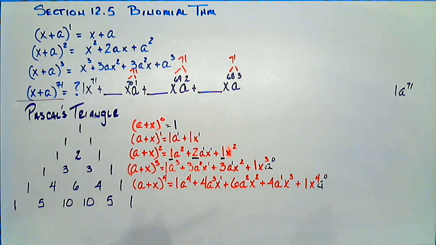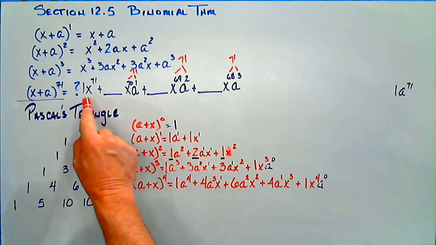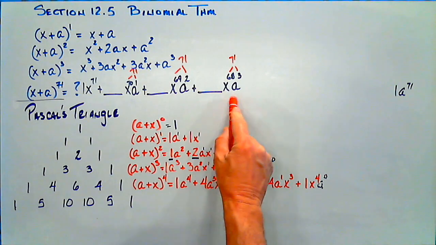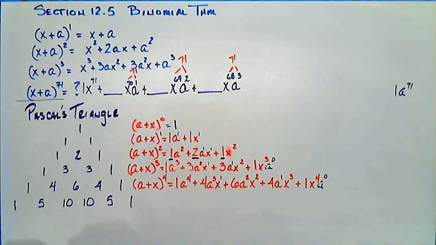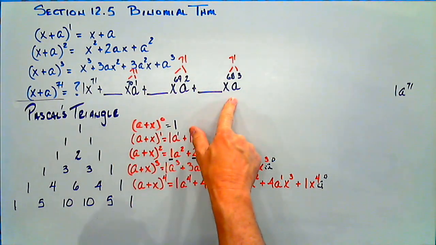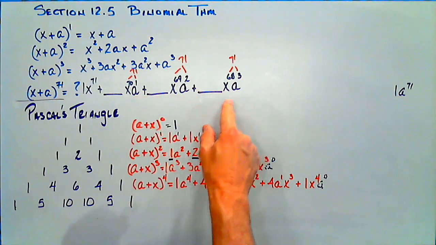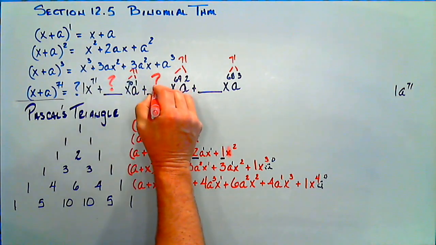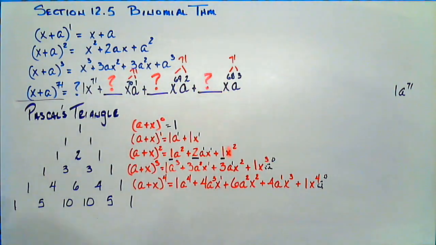Now, how does this tie into our sequences and series game? Well, that's a great question. We could number these terms. We could say this is the first term and the second term and the third term and the fourth term. Right? We could do that. So we're going to try with the binomial theorem to come up with a way, since we already know how the exponents behave, to answer the question of what goes here, and what goes here, and what goes here. That's what the binomial theorem is going to help us find.